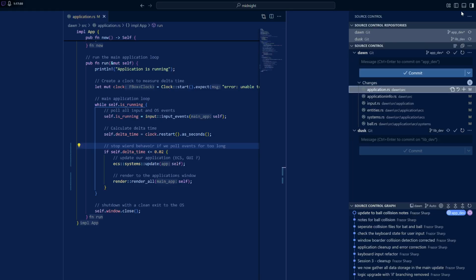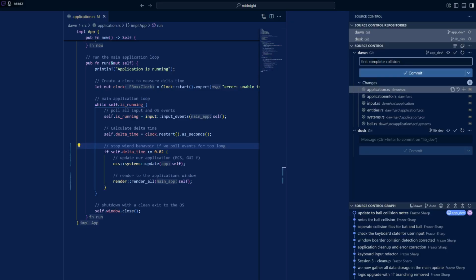The code for Dusk is already on GitHub with that AABB stuff in it. So that's your first completed collision detection system.